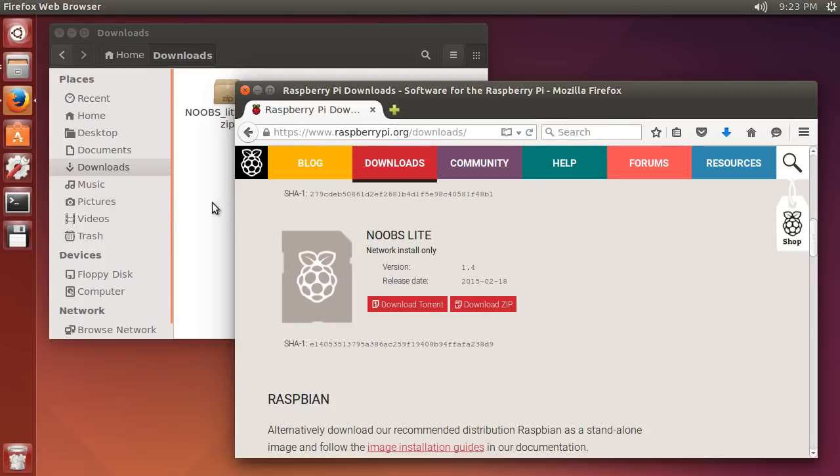So how can we verify that this is the file that we actually wanted? In this example I'm just using Raspberry Pi, just because I wanted to find some small file that I could download for this tutorial. But you're going to start noticing these now that you know what they are, on pretty much every important file that you can download off the internet. Alright, so that sounds pretty cool. I want to verify that I got the right file. How do we do it?